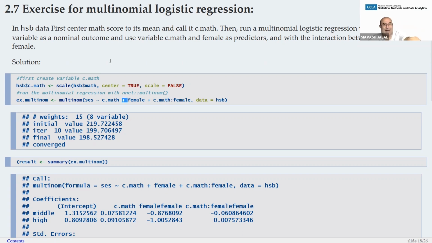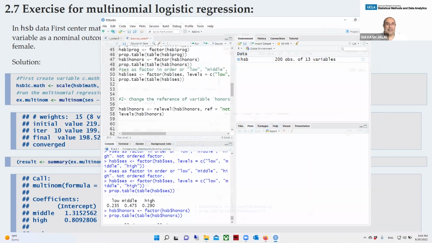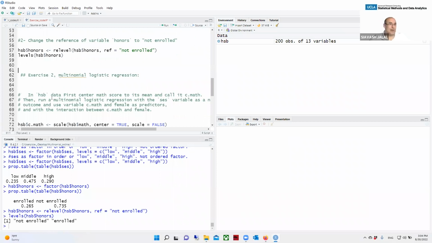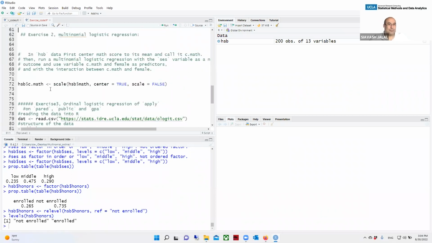The result is here, but don't look at that. I'm going to put back this exercise here. So try to run the model by yourself, okay? And you can start a break and come back at 3:12. How about that? Is that okay? And then meanwhile, I can also answer the questions.